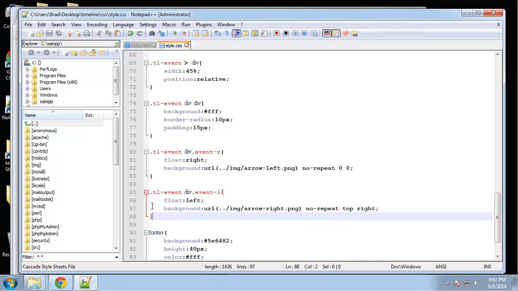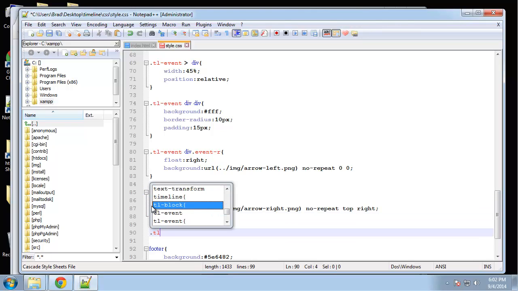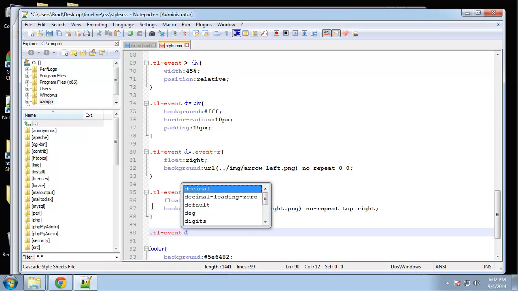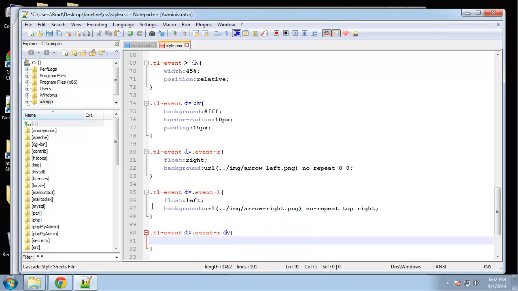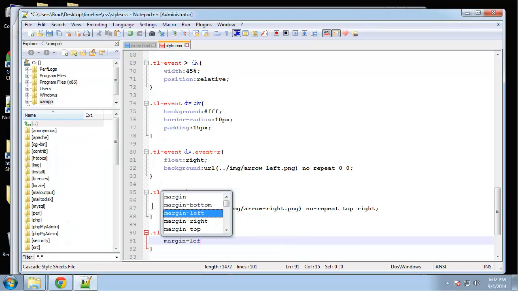Okay, so let's say TL event div.event R for right, and then we want to target the div inside, and for this we're going to set margin-left 20 pixels.